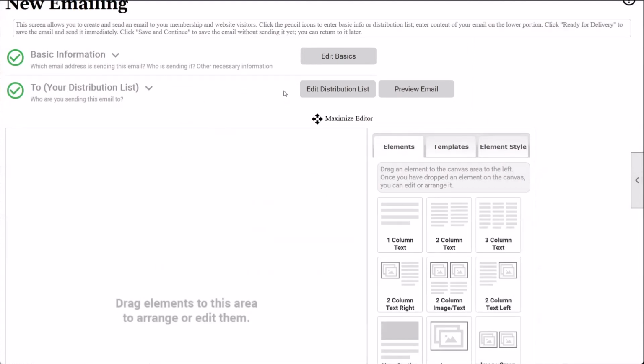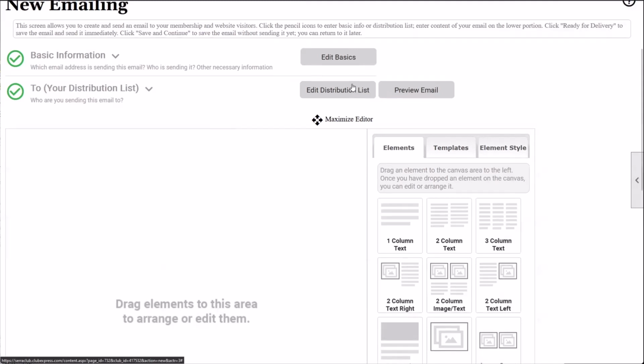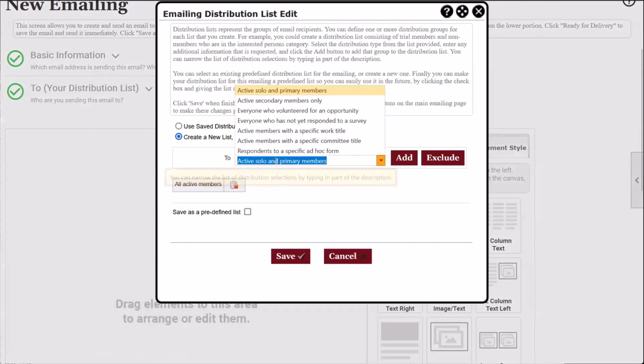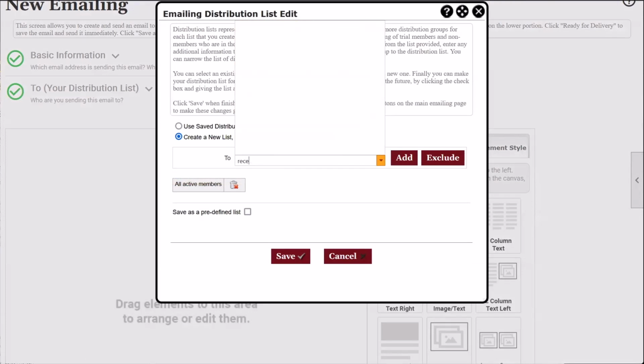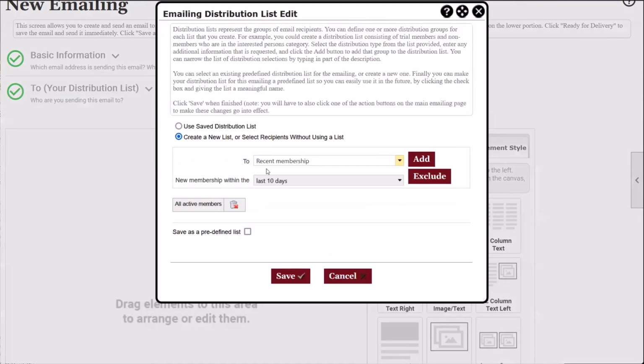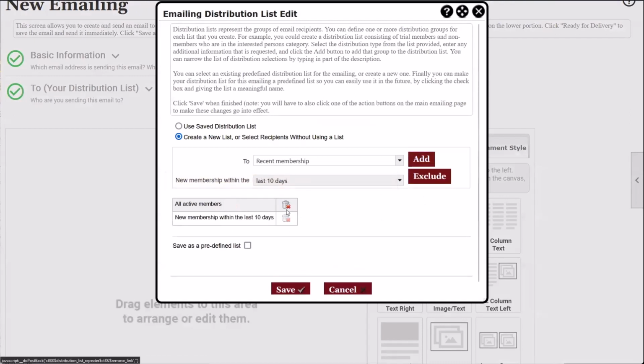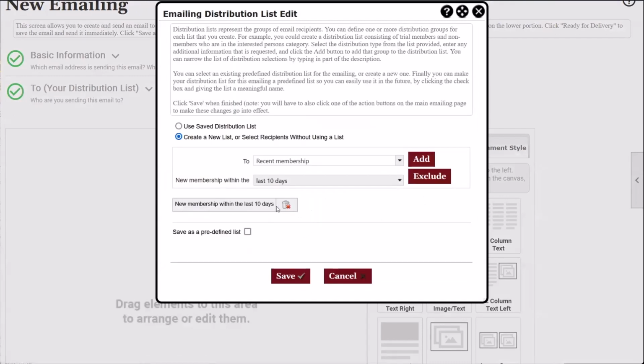One thing that a lot of people don't always grasp is once we save a distribution list, it's not saving a list of names. It's saving a list of criteria. So when I save a distribution list, it's saying all of my recent members in the past 10 days. So that option that I had as an example before. So if I change that to recent again, I can actually just type in here to search for different options. So we'll add that option. So let's save this. We'll say I'm going to save this as recent members.